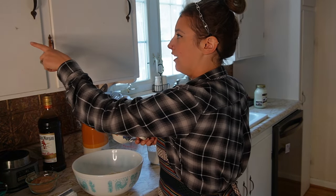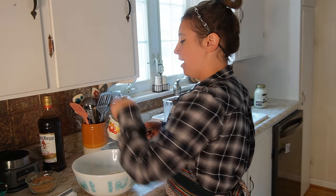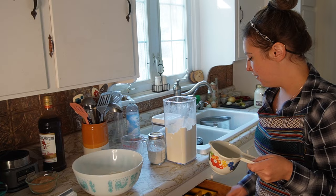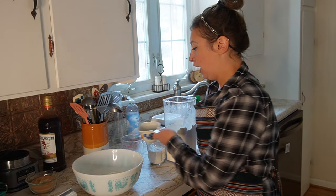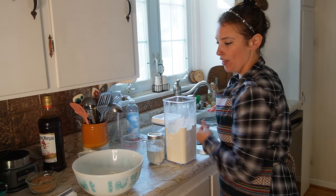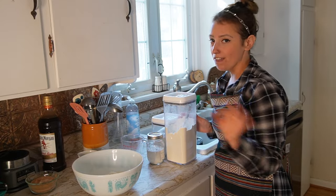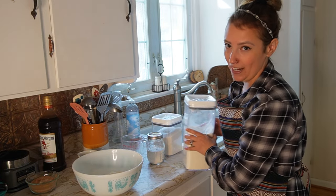I have a little spider friend right here hanging out with me. Very active. It's like climbing up and down its little web. I have spiders in the kitchen like crazy, and I don't know exactly why. Tom's always trying to kill them, and I never let him. I'm like, leave my little spider friends alone. You're never even in here. They're not bothering you. Do not kill my friends.